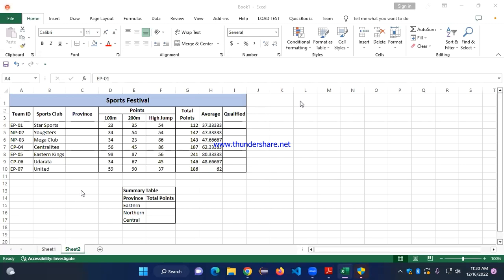First, you have the team ID here, the whole text EP-01. But in this text, which part do you need? Do you need the whole part or which one to fill out the province? What are the letters you need from this text?